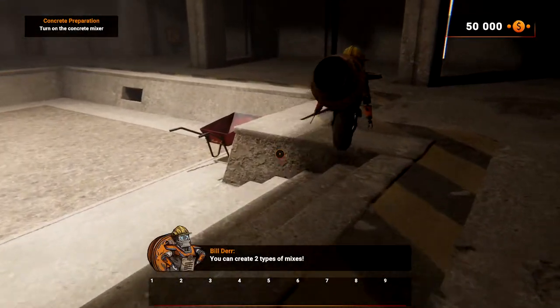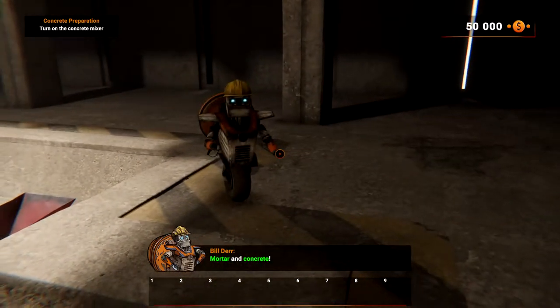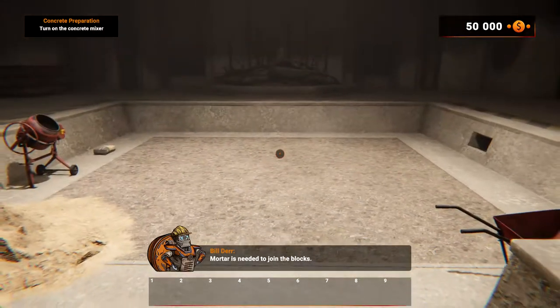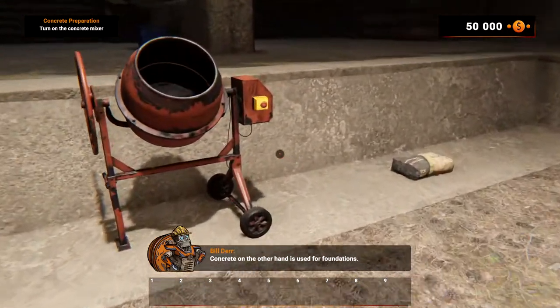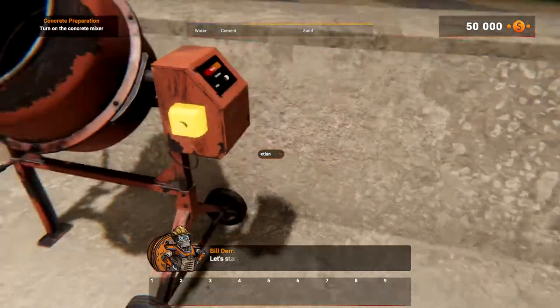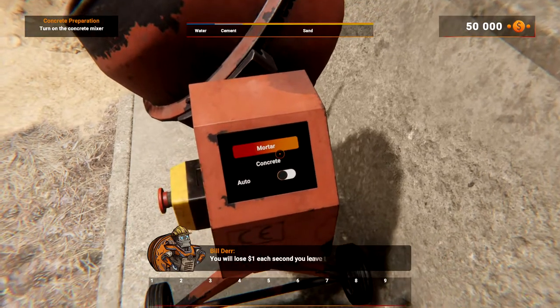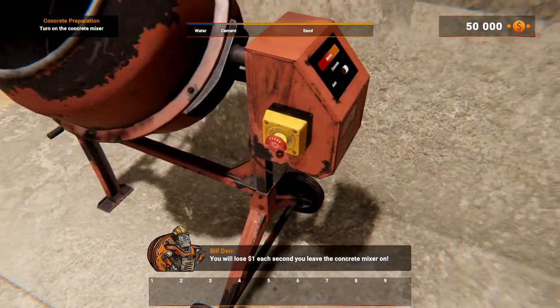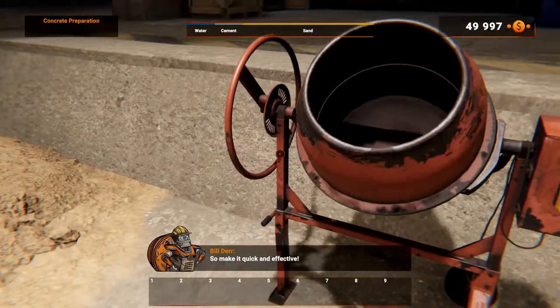Create two types of mixes, mortar and concrete. Mortar is needed to join the blocks. Concrete, on the other hand, is used for foundations. Let's start by turning on the concrete mixer. You will lose $1 for each second you leave the concrete mixer on. So make it quick and effective.